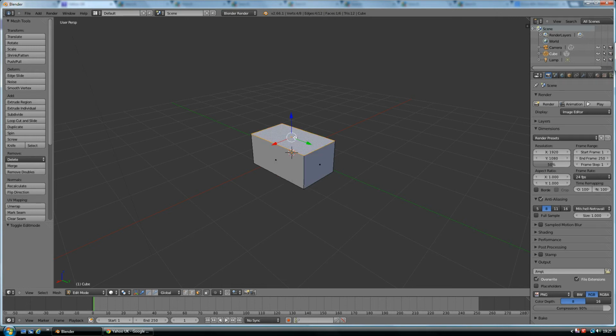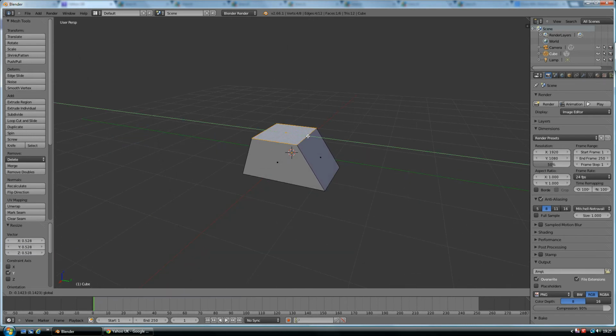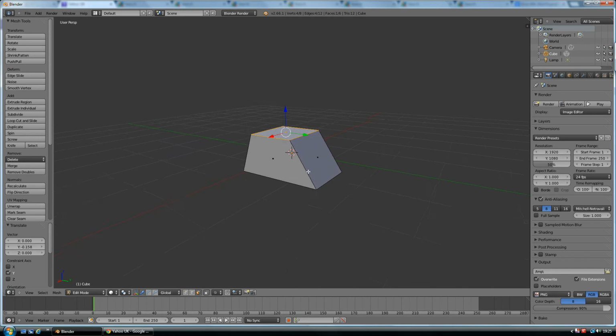So I'm going to get the top face, and I'm going to scale that down in the Y. So it's S, then Y, scale Y, bring it back, and now we've got sort of the roof of our car. It's going to be like a remote controlled car style thing, whatever. Okay, so let's get the bottom face. It probably needs to go up a little bit, so we'll pull that up a little bit. Remember, right click to select different things.